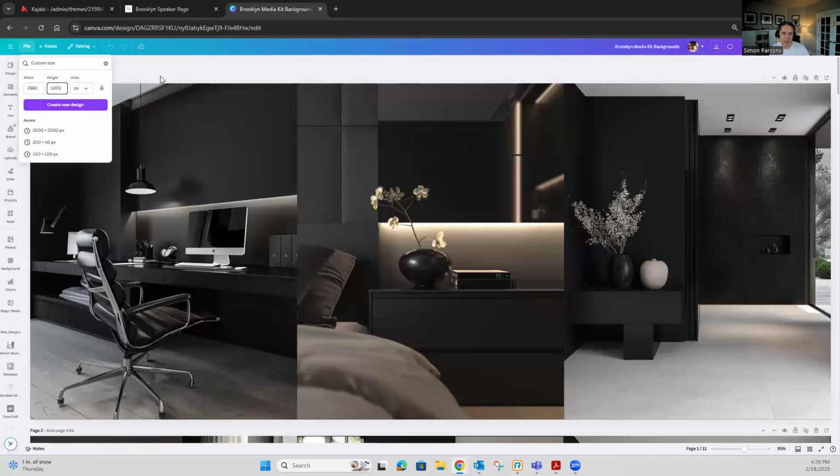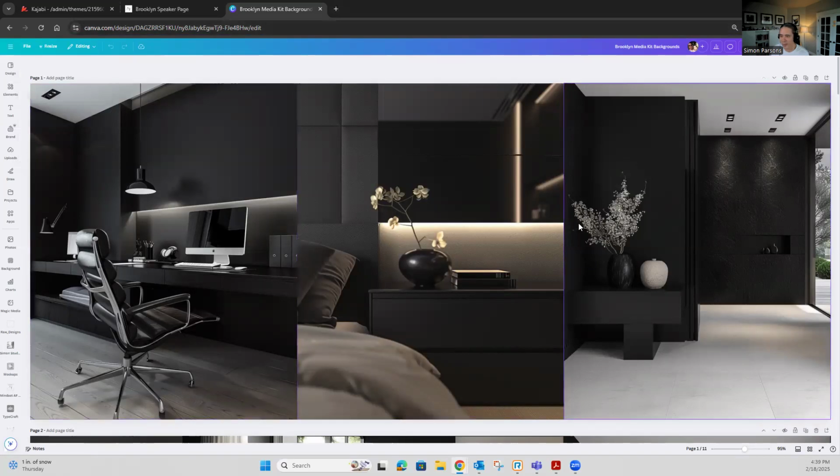Since I already have this up, I'm not going to create a new design. But what I love to do is just play around with different designs on here. And sometimes, this is a pretty big file here. So sometimes I'll use multiple images. So right here, you can see that this is 3 different images in one, but it's that same size, 2880 pixels by 1200. And then on a design, I'll usually have a few different variations.